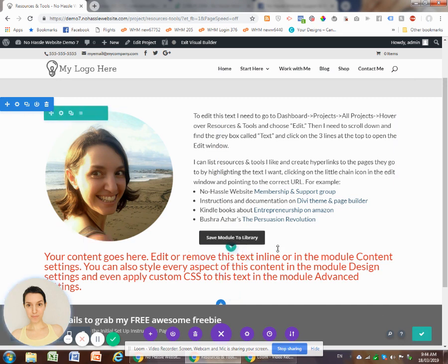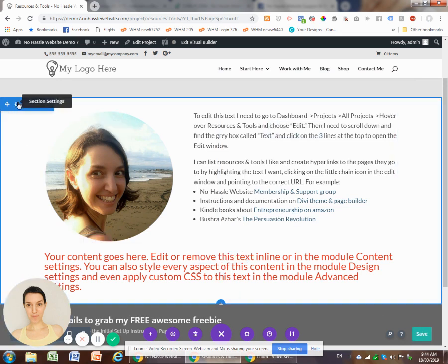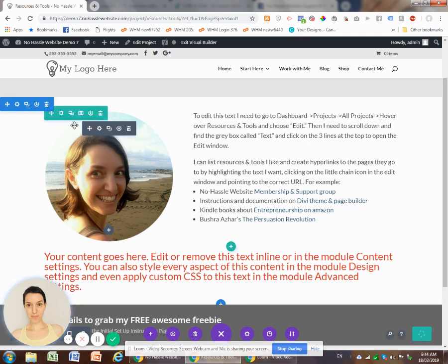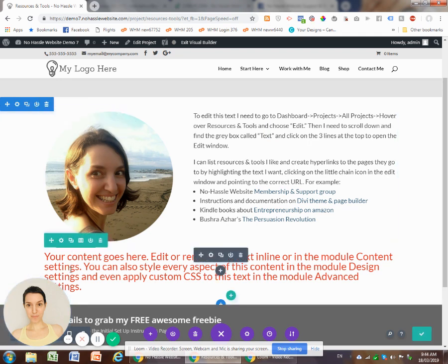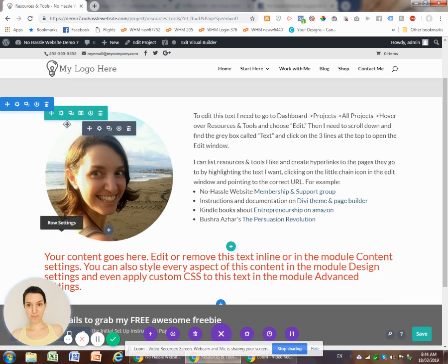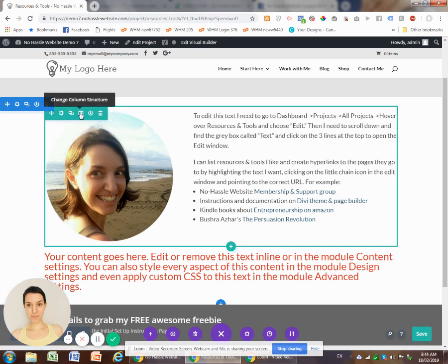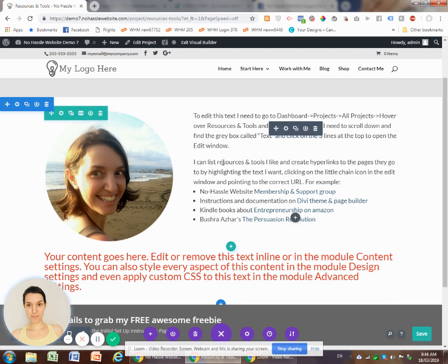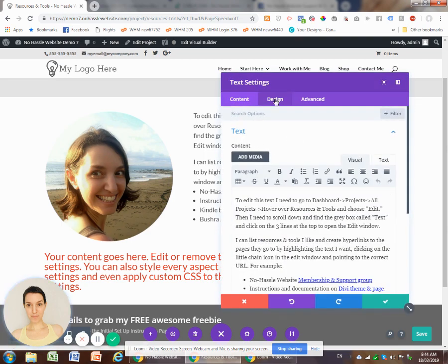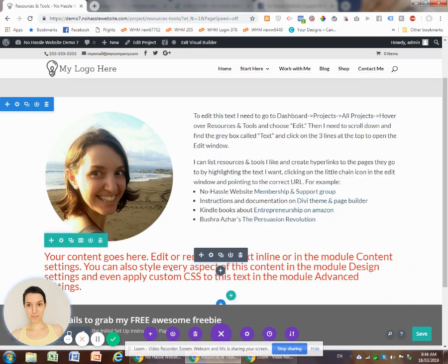So that's basically it. That's all you need to know, because if you understand that you have sections, and inside them the rows, you can have as many rows as you want. And the purpose of the rows is to determine how many columns you want to structure it. Then you can do pretty much anything you want. And then you go and specifically edit that area through the design or through the content tabs, and you have full control of everything. So for example, let's say I want a background color for the entire section.